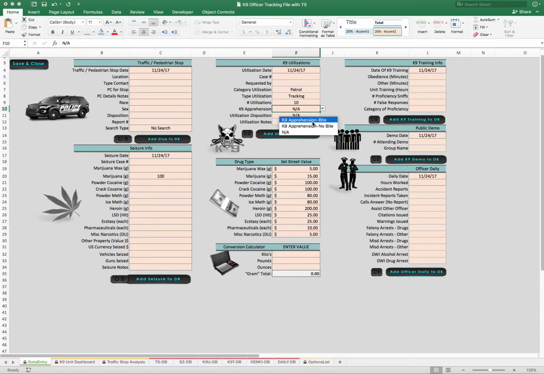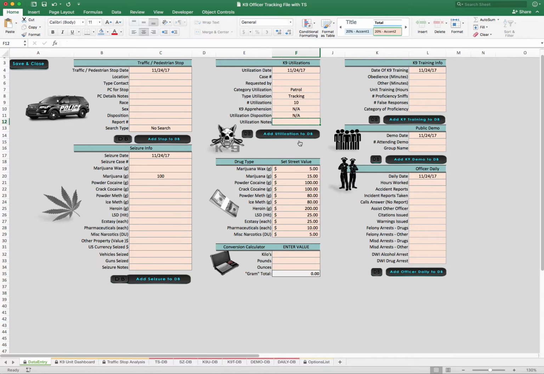And if we deployed the dog and the dog bit the suspect, it would be an apprehension with a bite. This is important because it allows us to track the percentage of bites, or our apprehension ratio, as the courts would refer to it, to be able to show that the dog's not misbehaving and our handler's not misbehaving, and the apprehension ratios are low, or where they are supposed to be.